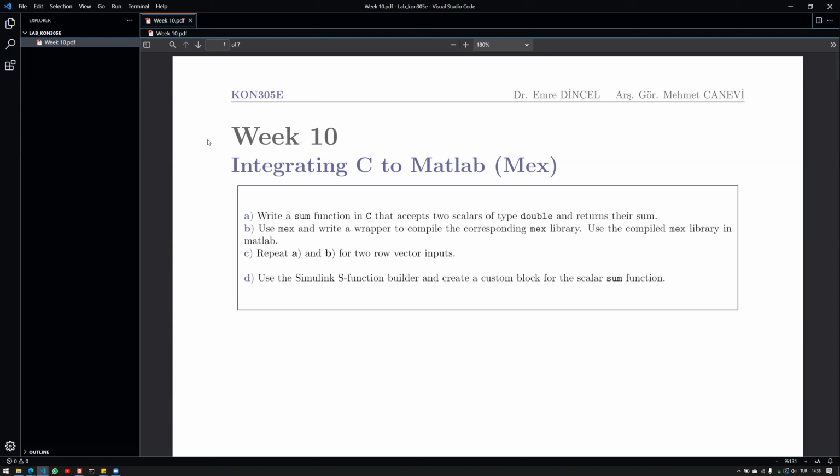Now, there are two possibilities for C integration into Matlab. One of them being to import the C library directly into Matlab environment. That would be via using the Matlab executable compiler, which is MEX.